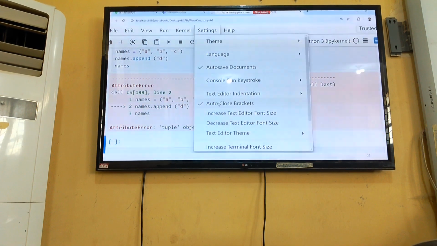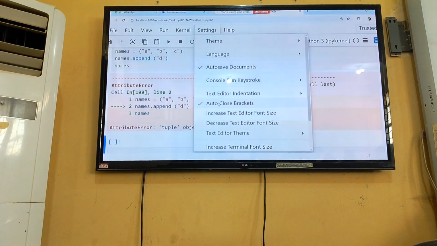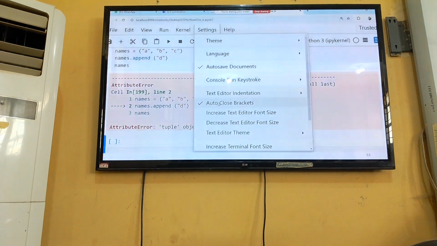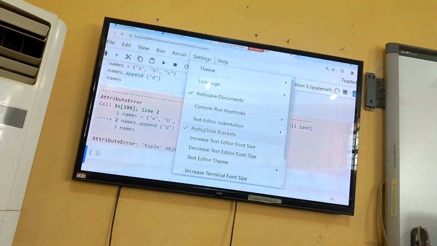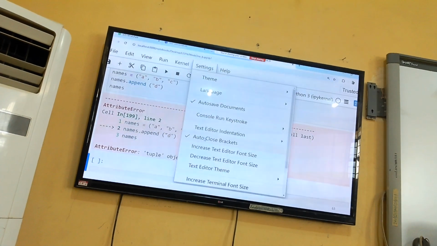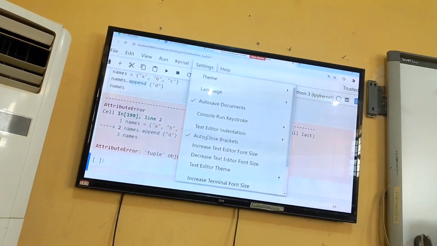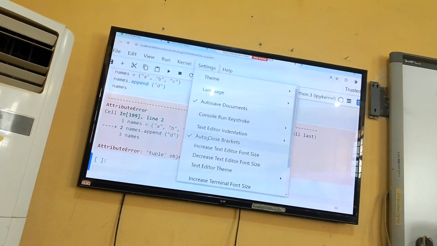Same one. Same one. So it should be inside. Okay.